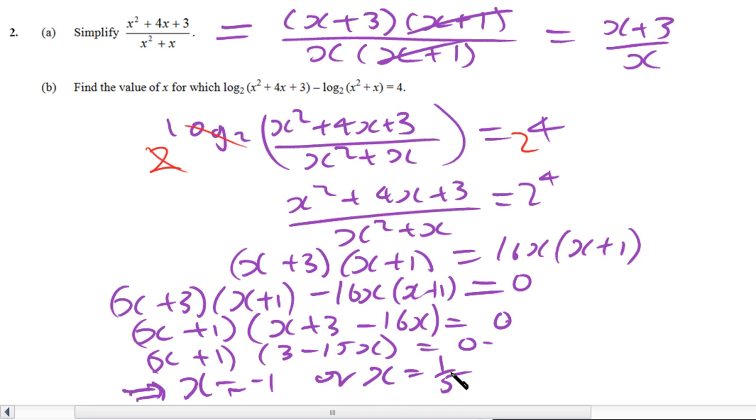Now we just need to check our answers are coherent with the original question. We can see we've got x equals minus 1, and we've got x equals 1/5. If we put minus 1 back into the original question, notice you get minus 1 squared is 1, minus 1 gives you 0, and we've got log of 0, which can't be calculated, so therefore this can't be part of the original question. Put 1/5 in, this is all going to come out positive, that's okay. This is all going to come out positive, that will be okay. So our only final answer therefore is x equals 1/5.